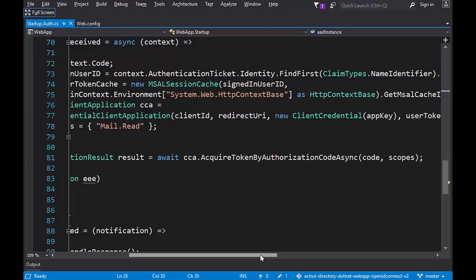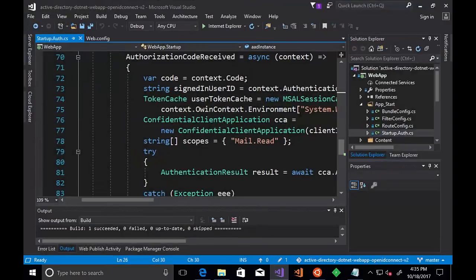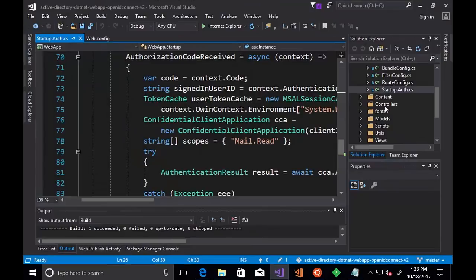So once I get that token back, MSAL is going to store not just the access token, but also the refresh token. It'll automatically store that in that token cache that I defined earlier. So later when I need a token for that scope, for that user, it'll check the cache: do I already have it? And if I do, then it won't call Azure AD for yet another token. It just does it one time. So that explains kind of how the OpenID Connect stuff works.